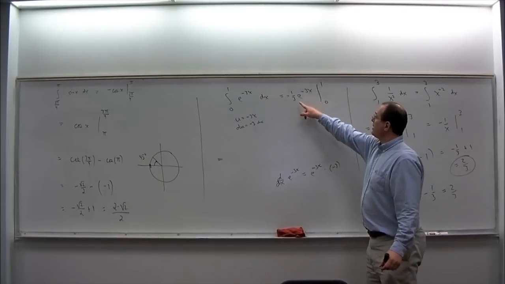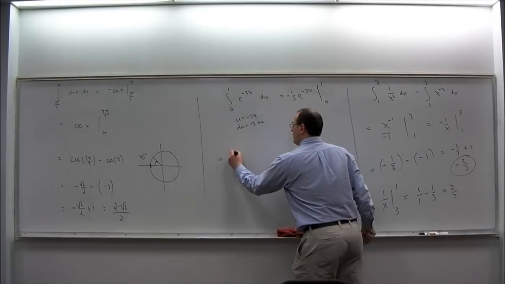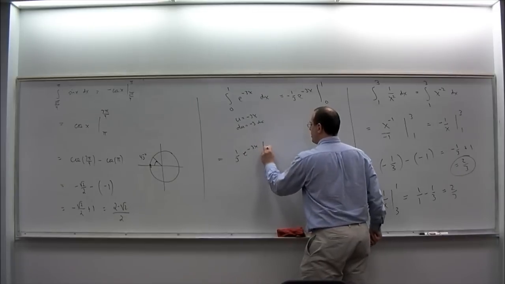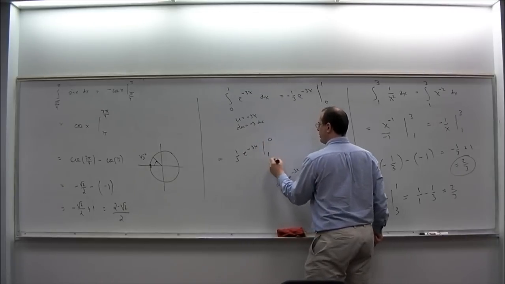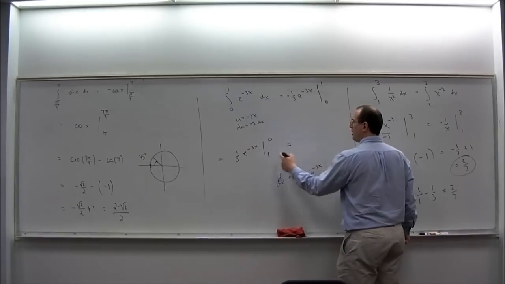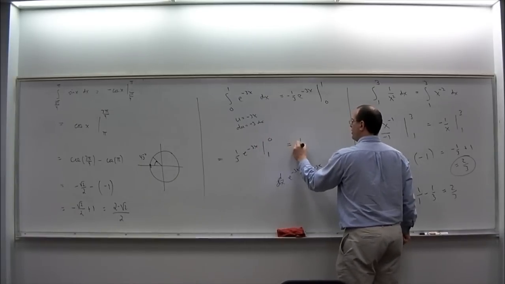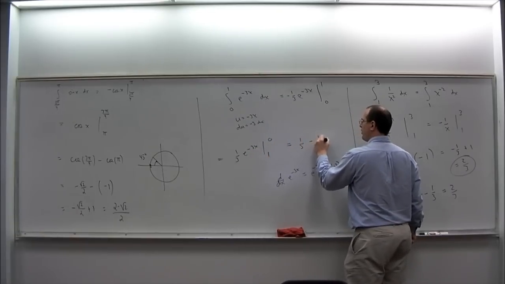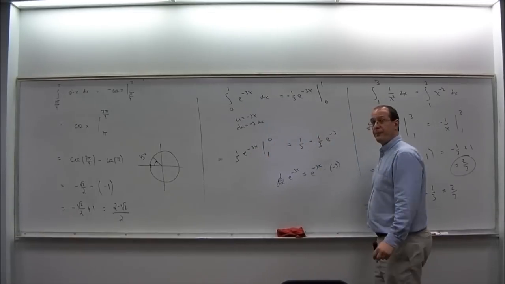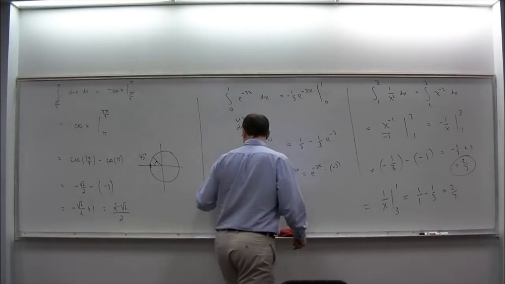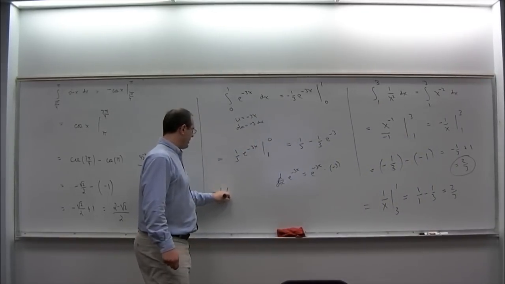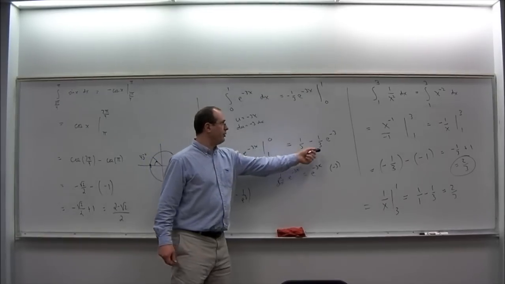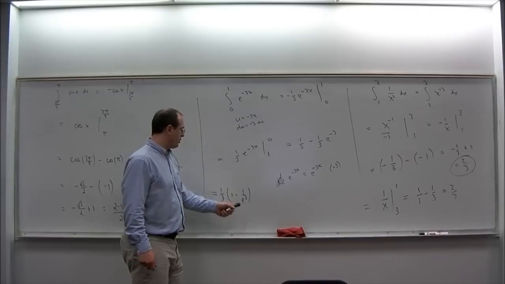So now, the next step, I want to get rid of that negative again. 1/3 e to the negative 3x, and then switch the numbers. 1 on the bottom, 0 on the top. So plug in 0. e to the 0 is 1, so that gives us 1/3. Minus plug in 1, and that gives us 1/3 e to the negative 3. If we want, we can factor out that 1/3 and make it look a little bit nicer. 1 minus 1 over e cubed. e to the negative 3 means 1 over e cubed.